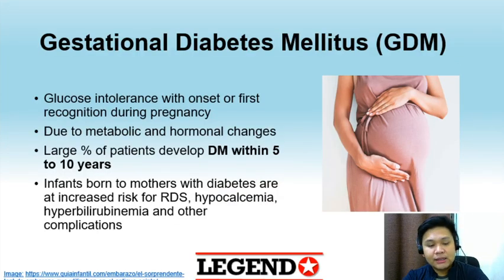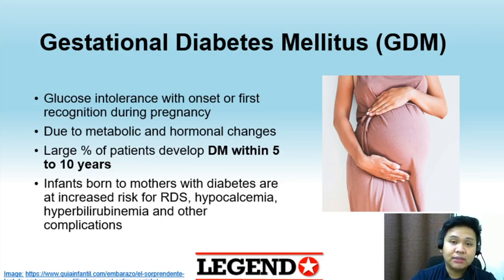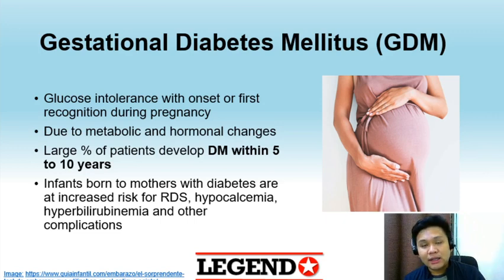Okay, the next type of diabetes mellitus is gestational diabetes mellitus. By definition, when you say GDM, this is diabetes with onset during pregnancy. The mother should not have any history of diabetes mellitus prior to developing diabetes for us to diagnose GDM. Otherwise, if the mother has diabetes already prior to the pregnancy, we say that the mother has overt diabetes instead. GDM is only diagnosed during pregnancy.